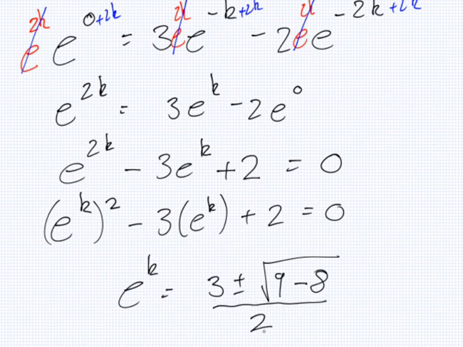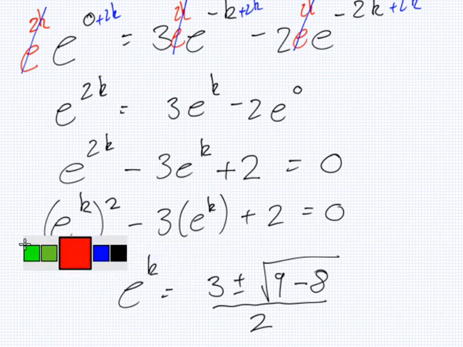So I divide everything by e^(kn). What happens when I divide by e^(kn)? What's the rule for division with powers? Make the base the same. True, and then subtract the powers, okay? So you see all of these, I'll cross them out, and they go into the power as minus kn.